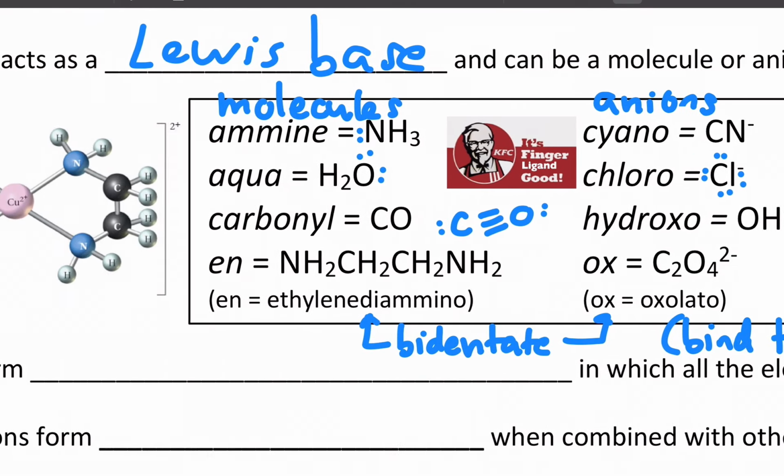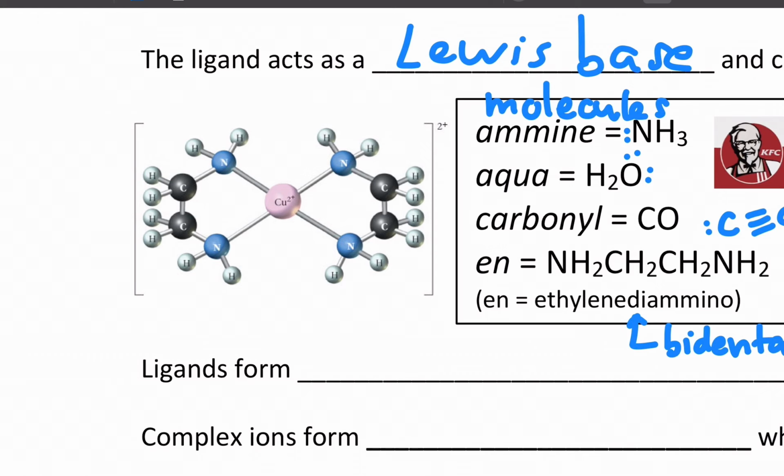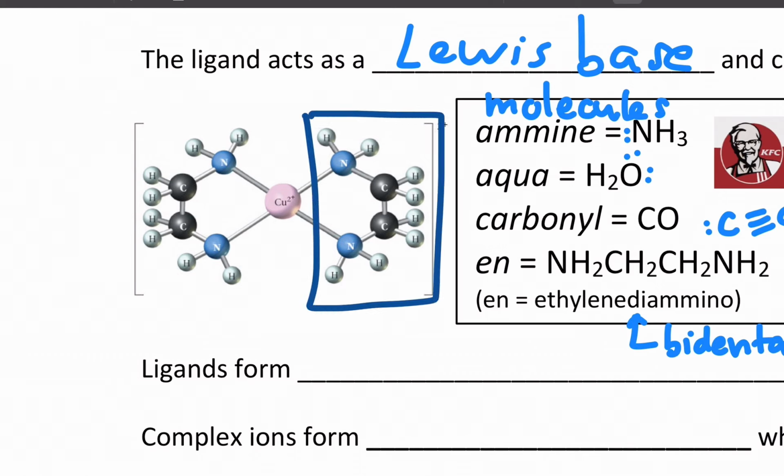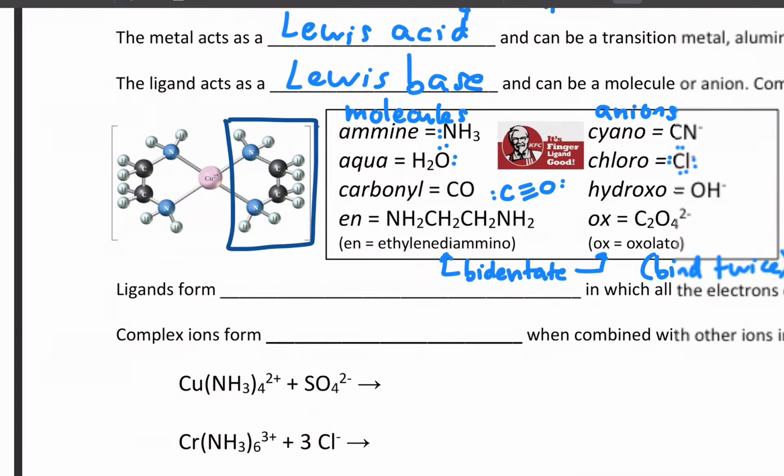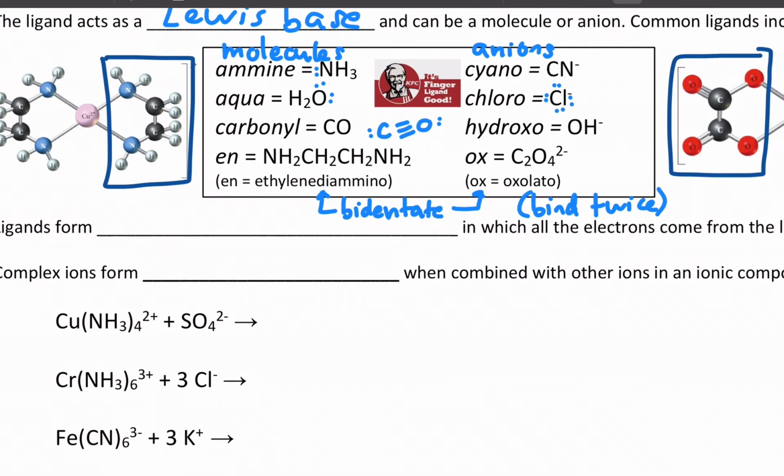This happens also with the ethylene diamine. Here is an ethylene diamine molecule, and we see two spots where the same ligand forms a bond. So it's one ligand that forms two bonds. We said that forms two coordination sites. It just attaches in two different spots. It's got two arms to form bonds with the same single metal center.